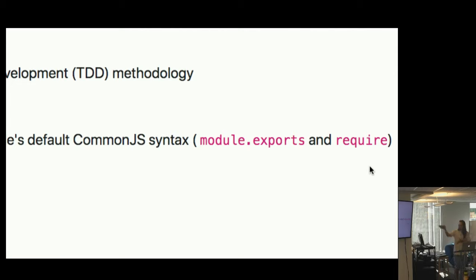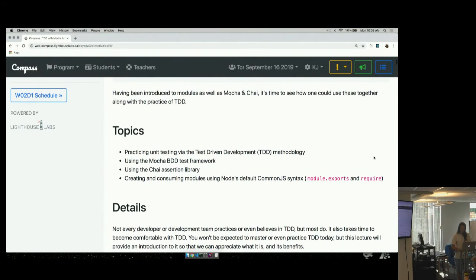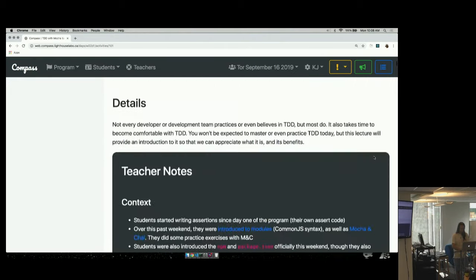We're going to start with this module.exports require CommonJS Node style, because that's where we're starting our programming, in Node. But eventually, in week 7, when you're working in React, we will be using a different syntax to do the same thing, okay? And that kind of happens with JavaScript, is that people write JavaScript to try and mimic a feature to show that it's something we want, and then the language adopts it over time if it's popular. That's kind of cool.